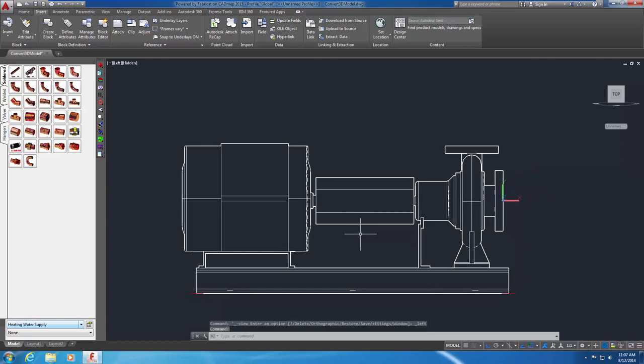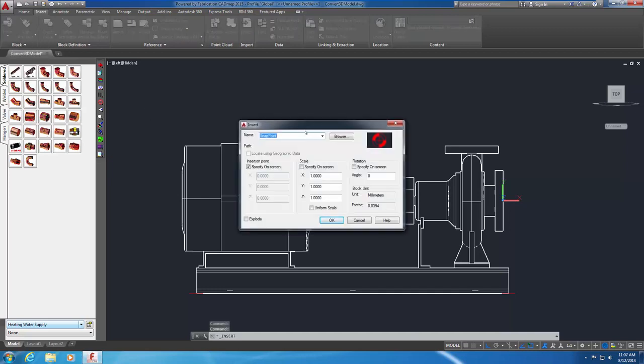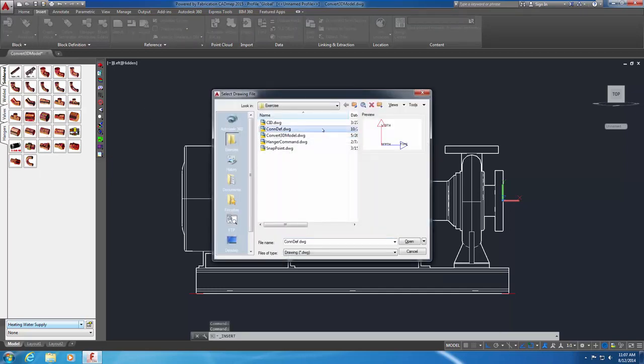Using the Insert command, browse to the exercise folder and select condef.dwg. Notice the preview image of the selected block. The ConDef block contains attributes which determine the size and shape for the connections to the converted item. In this case, ConDef will define the sizes of pipes connecting to the pump. The blue arrow defines the placement of the primary connection, and the red arrow is the secondary connection. This block represents how the attacher arrow will be placed once the pump is converted into an item.